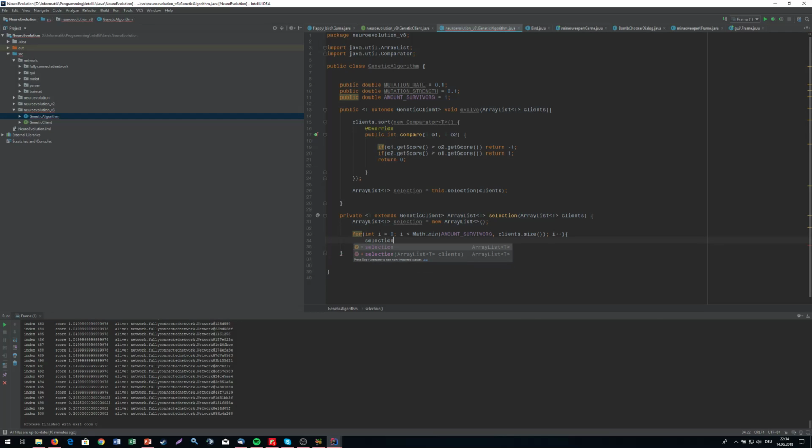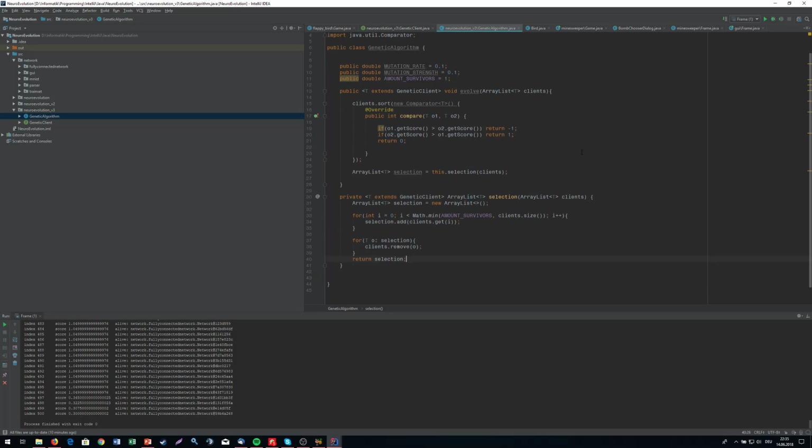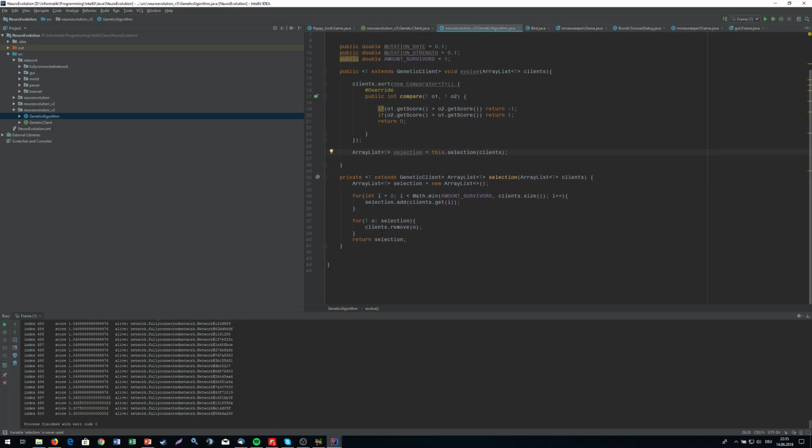Then selection.add clients.get(i). After that, we're going to remove the selection from our clients. So for T o in selection, we're going to call clients.remove(o), and we're going to return the selection. So yeah, the selection is this.selection of the clients.